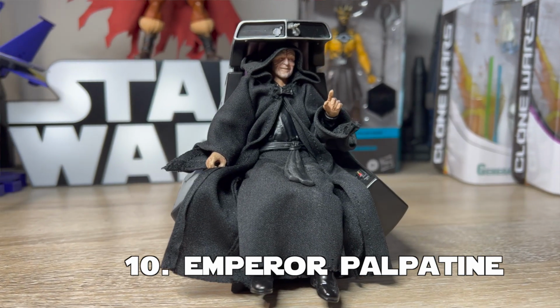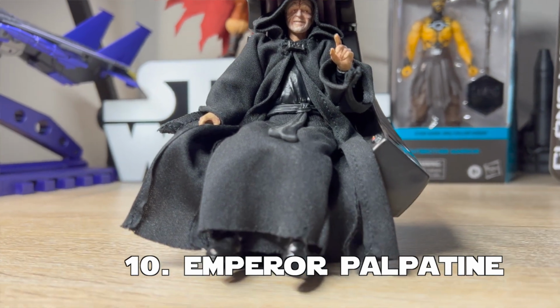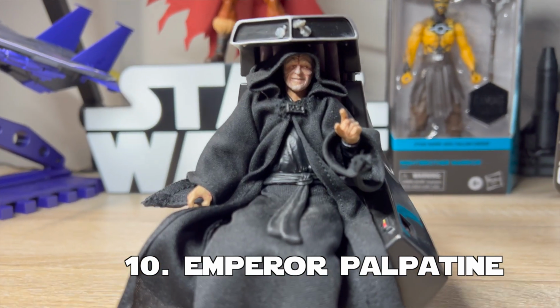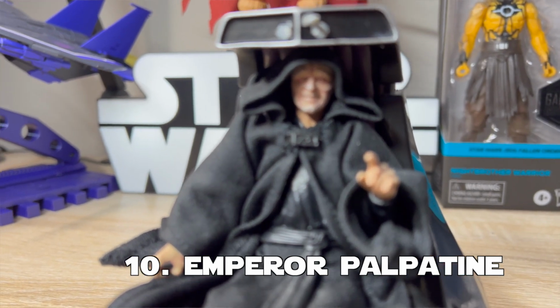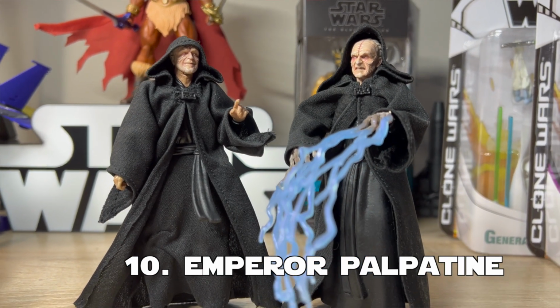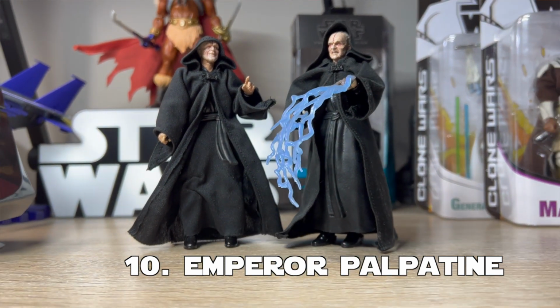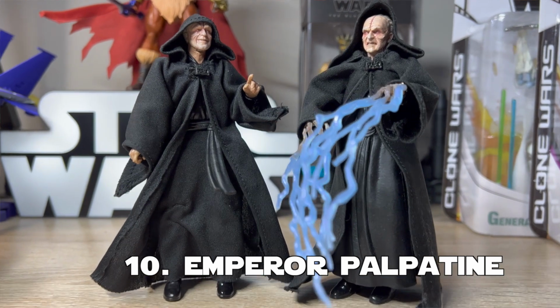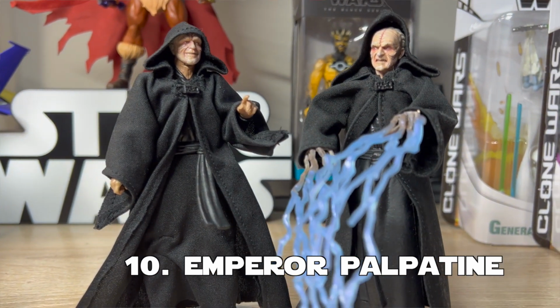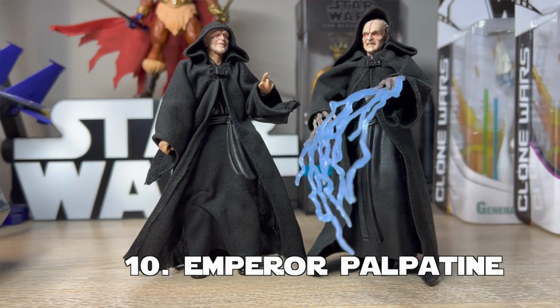Normally, I would choose the Amazon exclusive from 2019 that came with alternate heads, lightning hands, and his chair. I mean, realistically, that is my choice. But it goes for a pretty penny on the aftermarket. So if you can't swing that, the Archive one is fine, but just don't get that Phase 2 Blue Line version. Not unless you get it for less than the price of the Archive version. It's just not good.